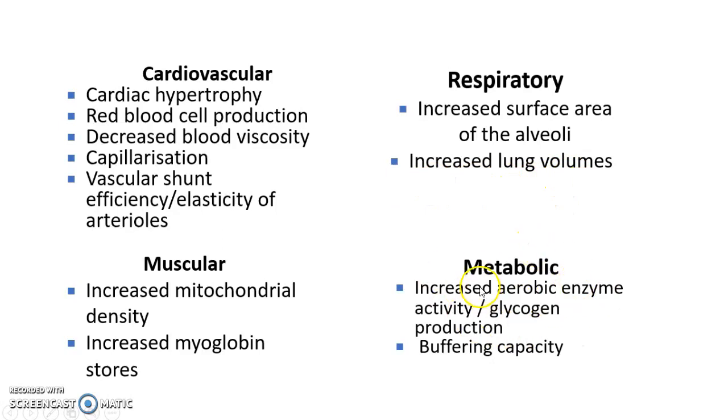And then on top of that, you've got metabolic. So metabolic is looking at fuels and the enzymes that break down the fuels, alongside buffering capacity. So it's worth making sure you get that in the right place. That'd be the categorizing for aerobic adaptations, just making sure you know the slight difference between them quite easily. Cardiovascular, absolutely straightforward. Muscular, straightforward. Respiratory, straightforward. Metabolic is just the leftovers really, things that allow us to metabolize fuels during aerobic energy production.